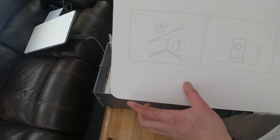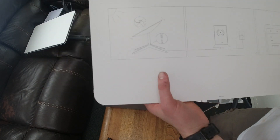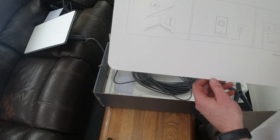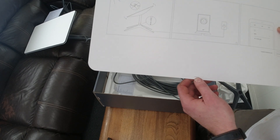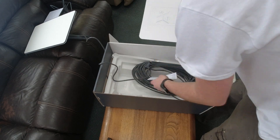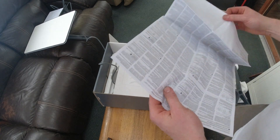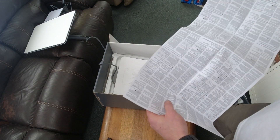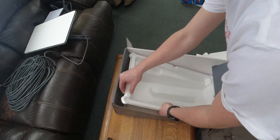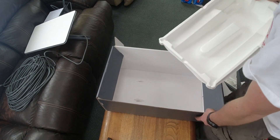I think from the factory it comes with like 35 feet of this cable here to get it into the building. This kind of shows you here — you only got like one option basically out of the box to mount it. They want you to put it on a field or on a flat surface. Starlink. And that's it. Pretty basic packaging, packed in this nice plastic material. See, the bottom of the box is wet.